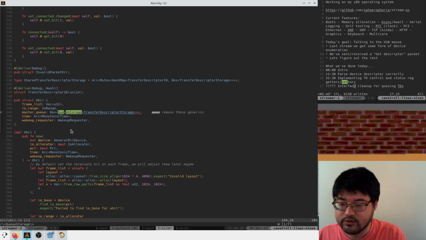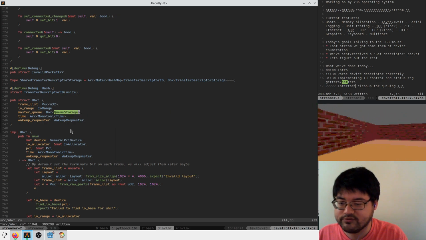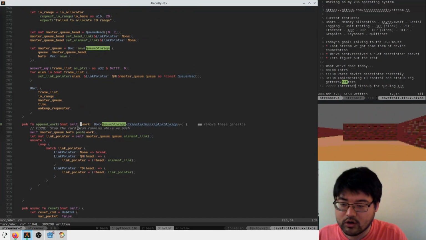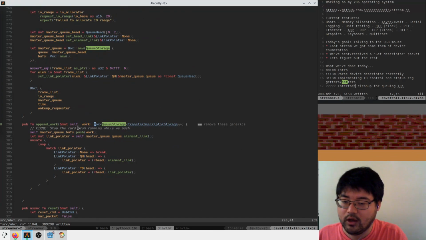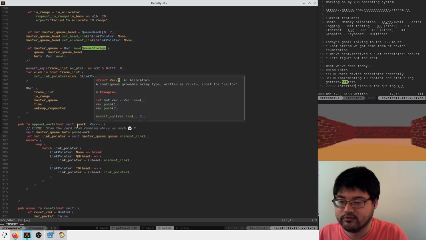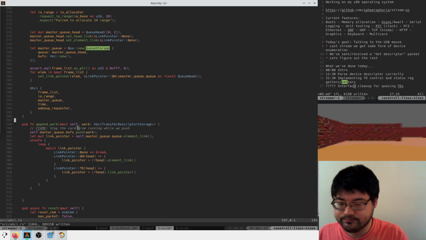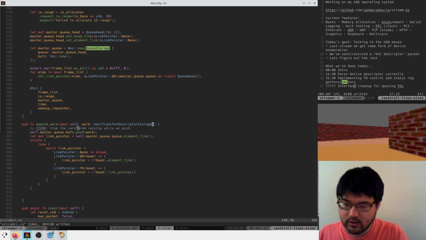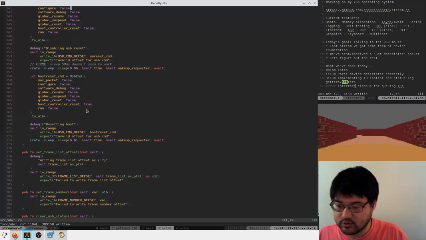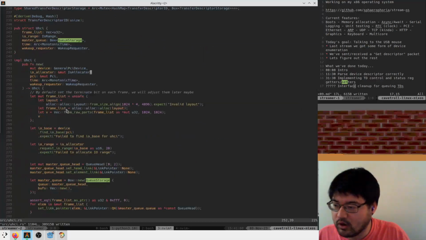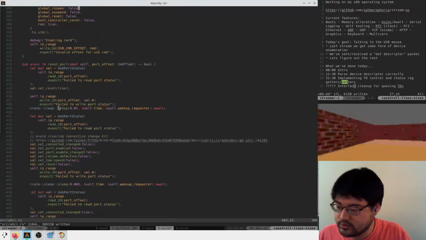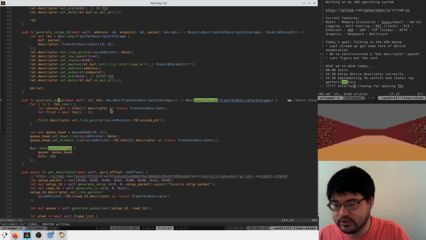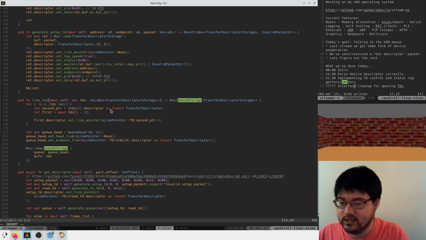So this just goes, master Q is a box Q storage. Great. Now when I append work, I only take in a vector of transfer descriptor storage. And these transfer descriptor storage have to be linked together. So where we were looking at Qs, which was here, generate Q, we should instead say link TDs.